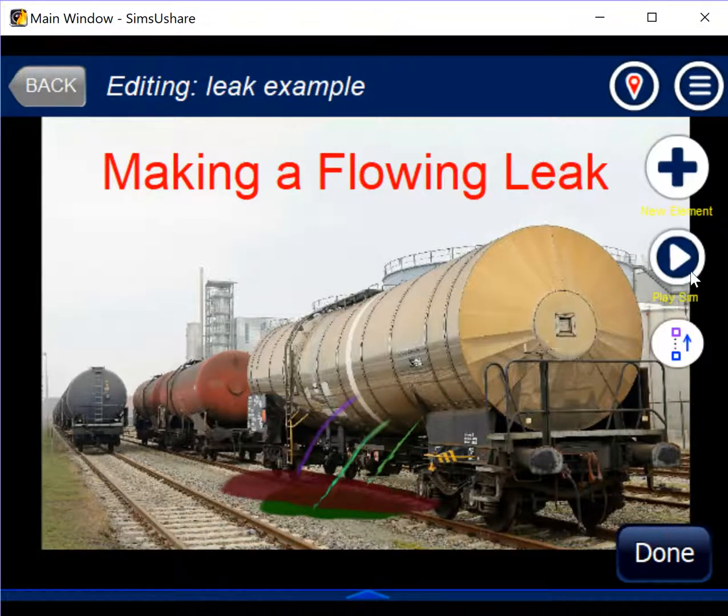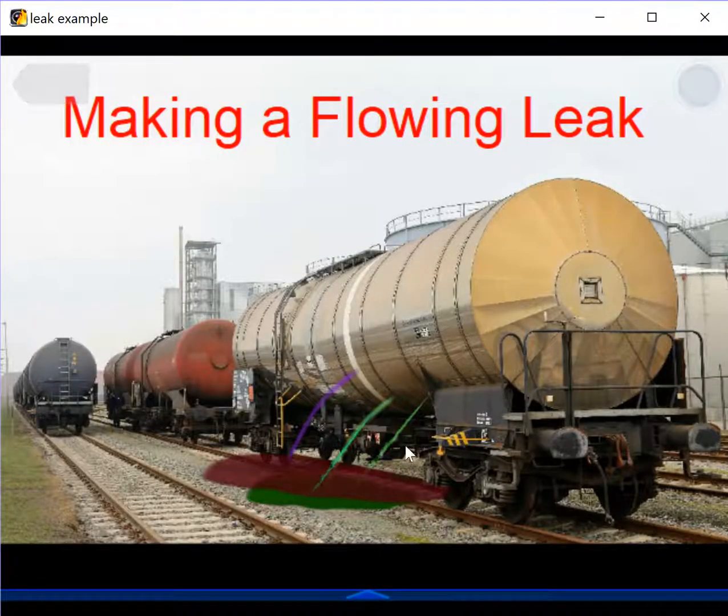So that sort of gives me, now it sort of looks like I've got the curvature there. If I want it straight with a lot of force, I don't need the curvature, but it gives me more of an impression of a leak, and I could certainly shorten that up as well. That gives you hopefully a good idea of how you might actually make your effect, so you can use steam as a good effect.